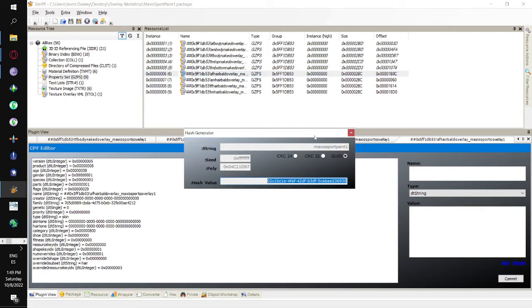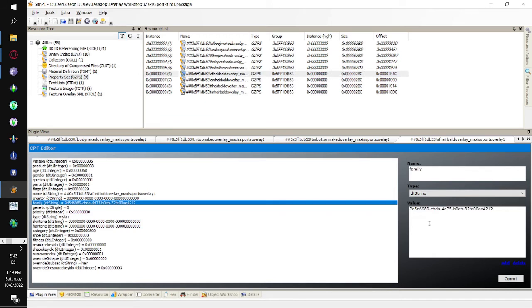So next, we move on to the hairs. Back to CRC32, back to GUID. We grab that whole new string of hash that it just generated. And now we can close this. Then we paste over this hash.